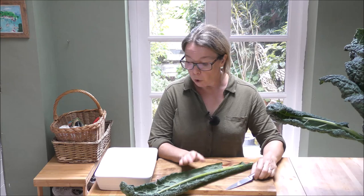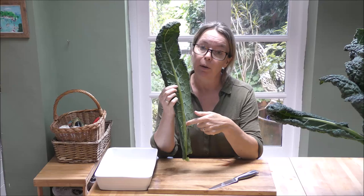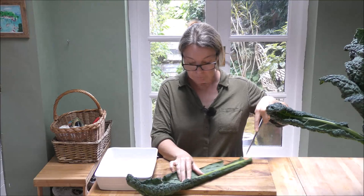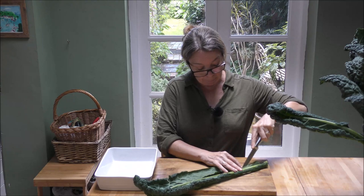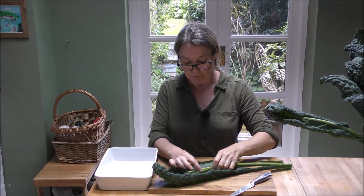Anyway, what I'm going to do with my delightful kale is, I've got a very sharp knife. I'm left-handed, so I look gammy-handed, but I'm going to remove the central rib, which is dead easy to do. You just run your knife along the side of the rib. You can eat the rib, I'll tell you what to do with them in a minute, but for this purpose, I'm just going to remove it. I'm not going to remove all of it, just the thick bit, so I've got a funny little wig.